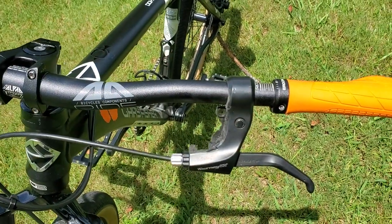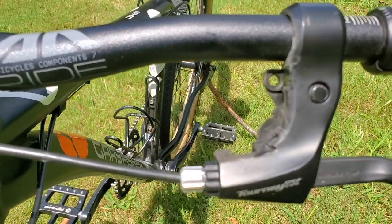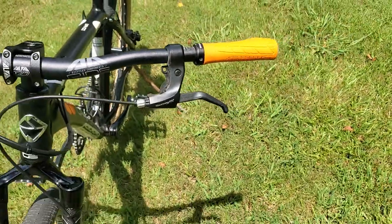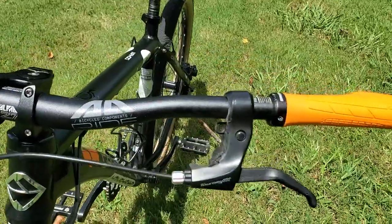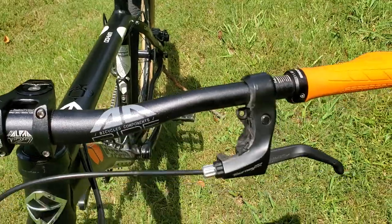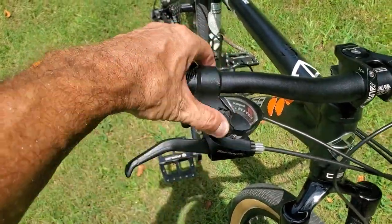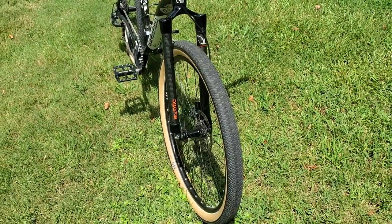Over on the left side, I didn't want a shifter with no front gears, so I just hacked it off — took my grinder and cut it off. It looks a little rough close up, but in person it doesn't look that bad. It's not new, you can tell something's been done to it, but it turned out good. The mechanical brake lever works fine, so it's just the brake lever on that side, and on the other side you've got the brake lever with the shifter.